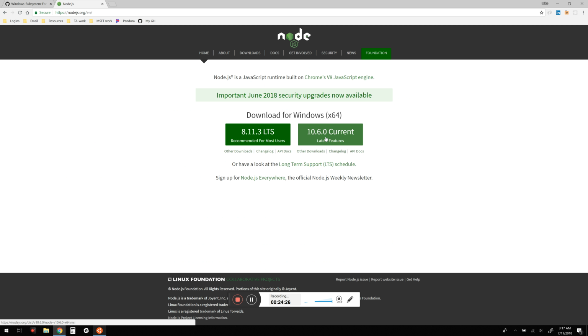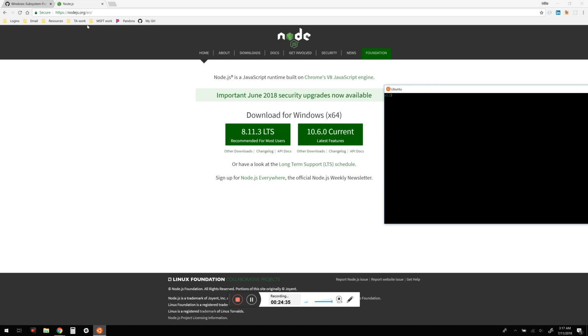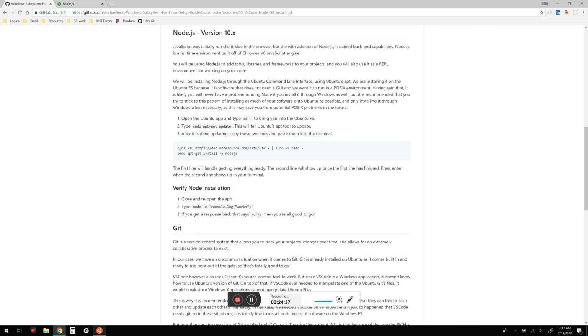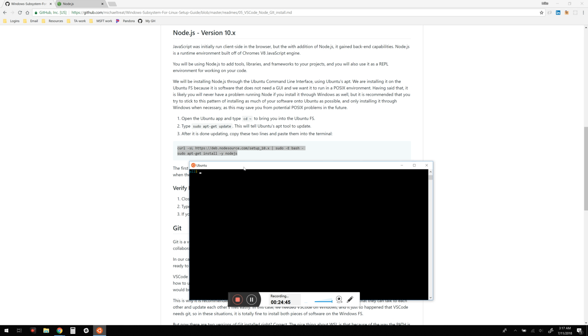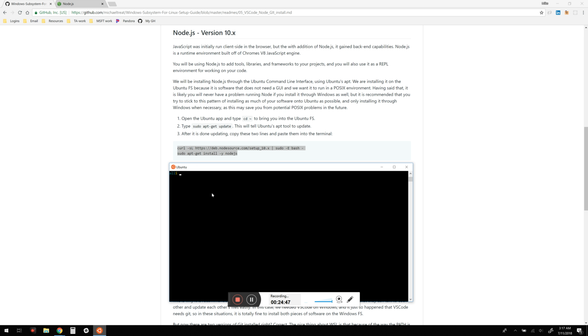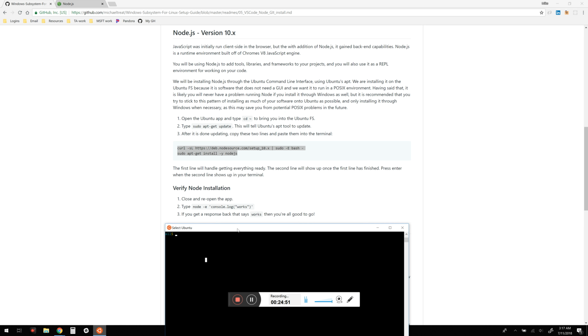And this would be directly installed to the Windows file system. But instead, we're going to install it through the command line, and this is what installs it to the Ubuntu file system. So really, any installations that you do through the command line like this will be installed to the Ubuntu file system. Awesome. So let's install it.